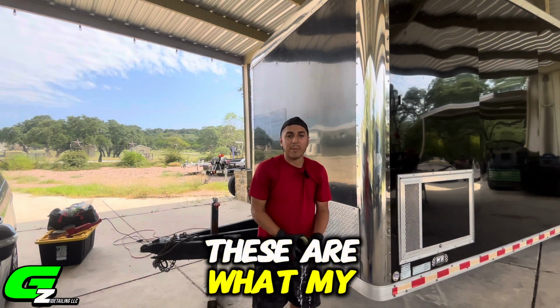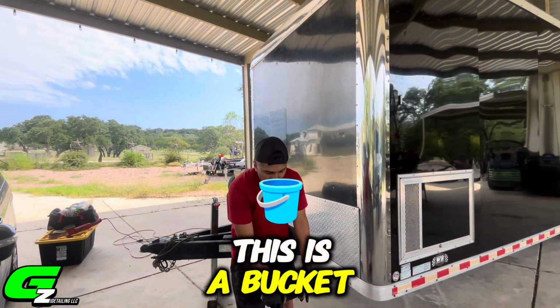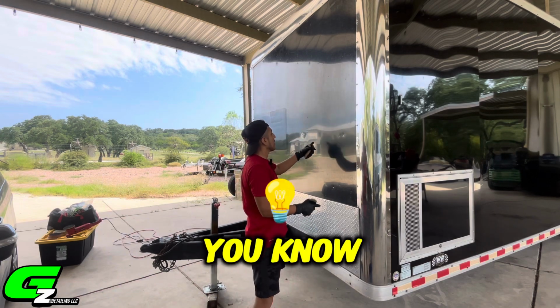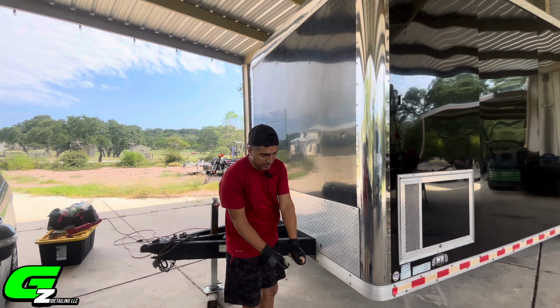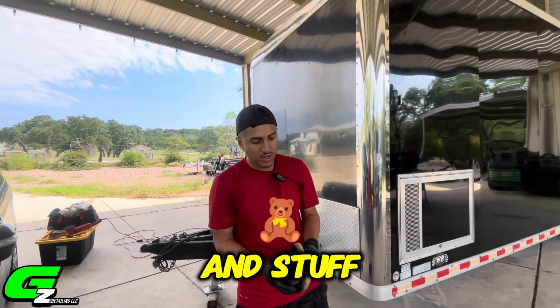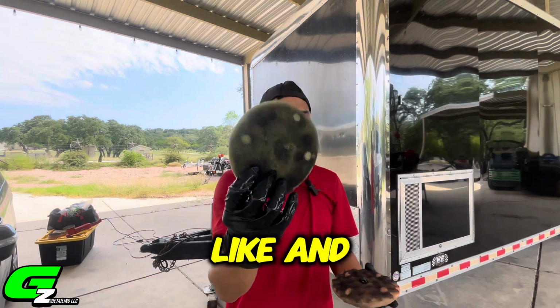these are what my pads look like. This is a bucket of O&R. So as soon as I'm done doing my little section of polishing, I just take off the pad and I just stick it in O&R right before I'm about to clean them and stuff. So these are what the pads are looking like.